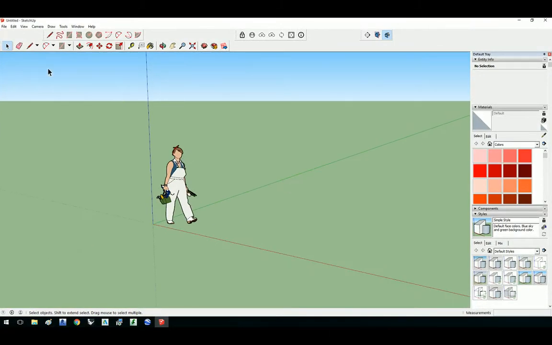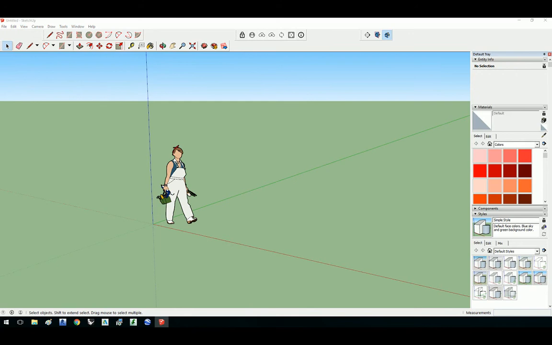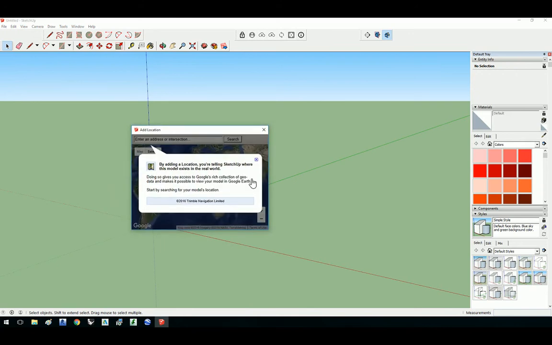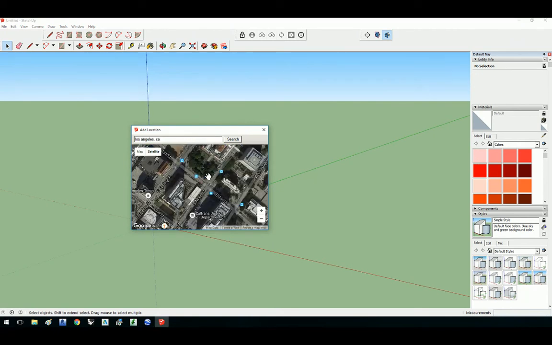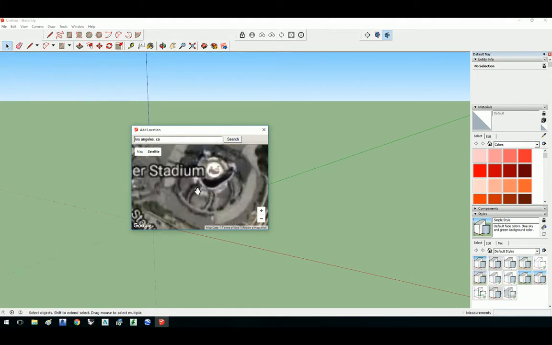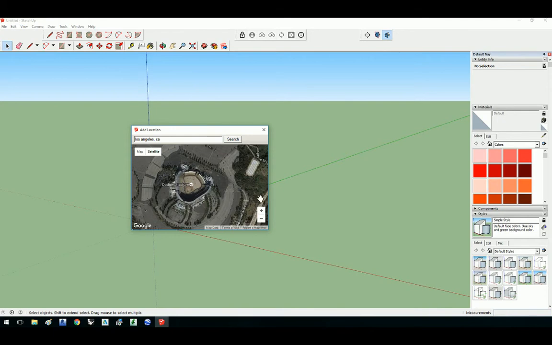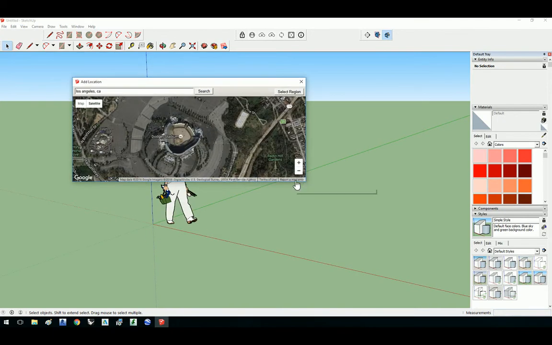Now before we do that, we do want to geolocate our building. In order to give you a reference, it says geolocation, you can add a location. It'll bring up this dialog box, and when you're done with that, you can type in an address. So let's go back to Los Angeles. Okay, we're out there. You could type in Dodger Stadium, although I already know where it's at. We're about right there. You have to expand this box because then you're going to get this thing called Select Region. And now we are actually inside of SketchUp.